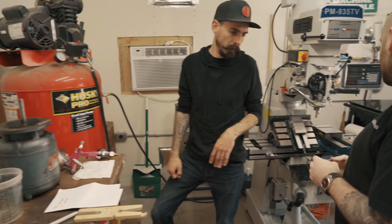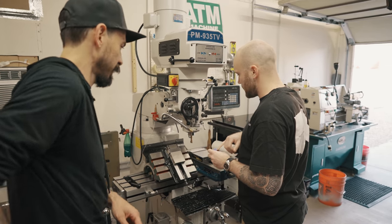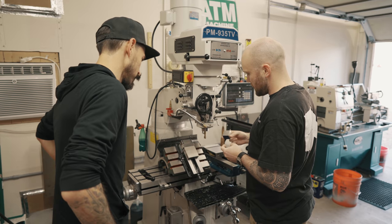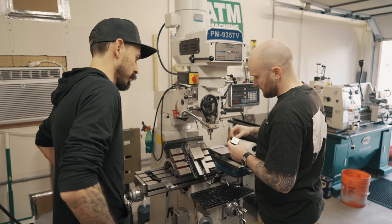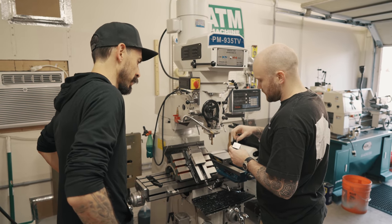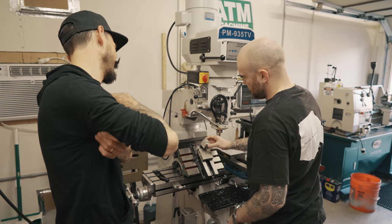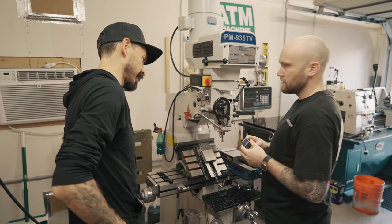So what I'll do first is just chuck it up. I scribed the center there already, but I can indicate it. So I'll spot the center and countersink it, and I'll flip it over and machine most of the material out and just leave the walls the major diameter of the taper. Okay. So whatever the thickest point is. Sure. And then I'm gonna set up my tilting table to match the angle, clamp it in there, and just come in with an end mill. Sweet. And then flip it around and do the same thing. Very cool.